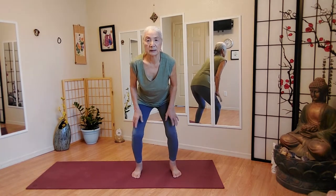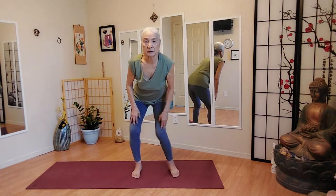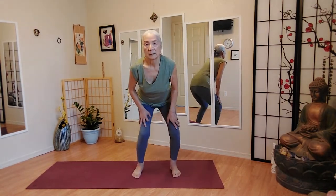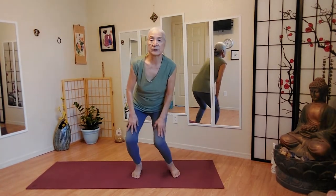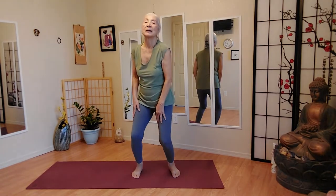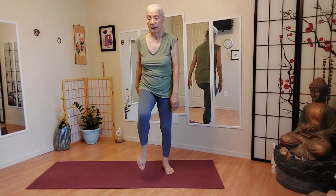Neutral place. This time we're going to make your knees go the same direction. And we're going to make them go opposite direction. Nice. Come on back up and walk.